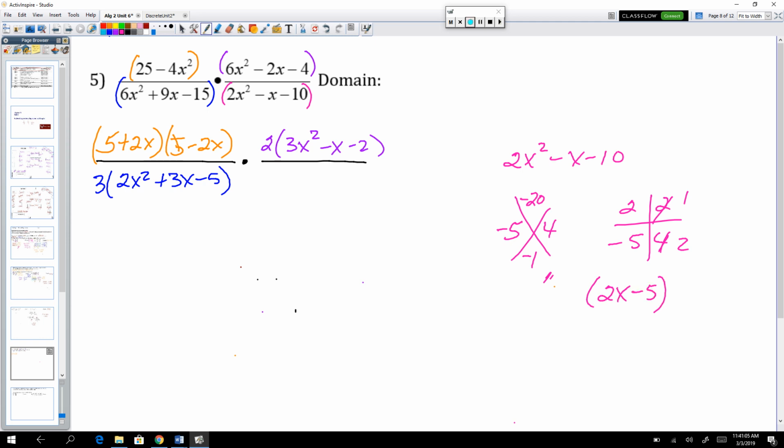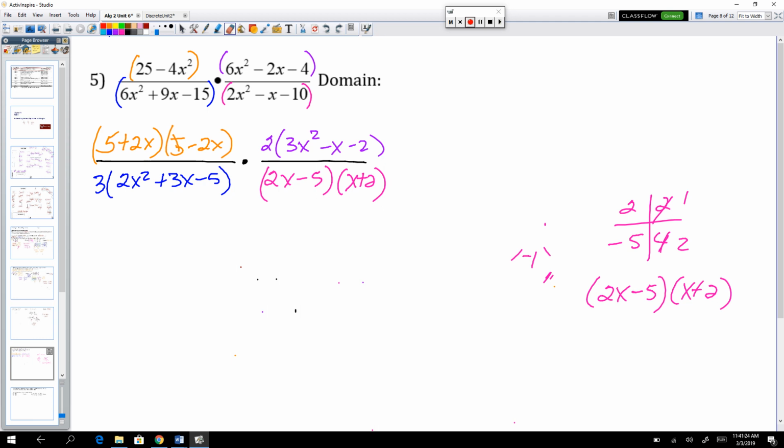In any case, you should end up with a factorization of 2x minus 5 and x plus 2. So however you did factoring, those are the steps that you're going to need to take. And we'll leave you enough room when you have a quiz or a test to do that factoring work off to the side. For right now, I'm going to clear that out of my way.